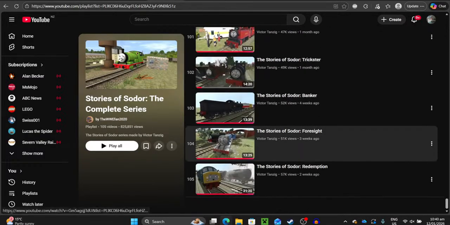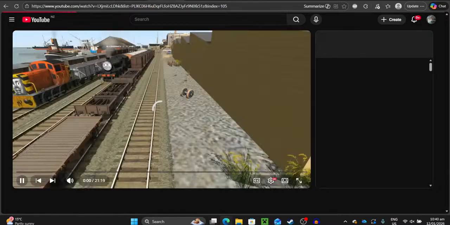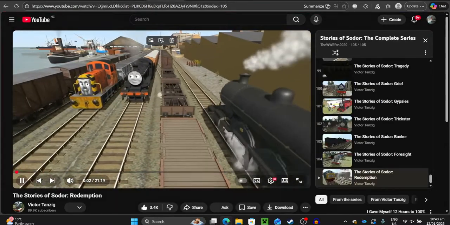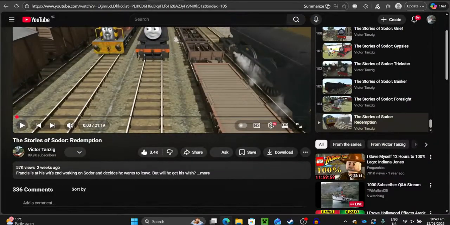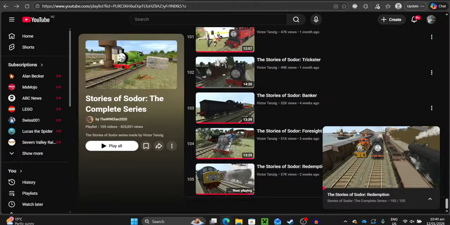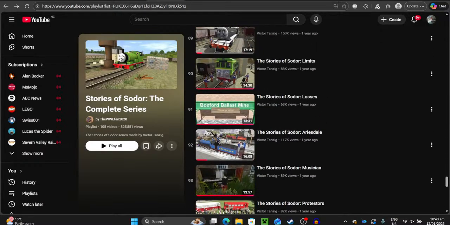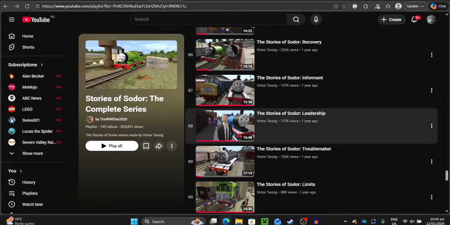But this one had 20 minutes to it, and we're going to be in a bit of a spoiler category for the next few moments. You should have seen Stories of Sodor season 7. But the redemption name has a double meaning to it, and I think the ending is very fascinating. I'm not going to say much more because I'm going to explain more when it gets to the actual timeline. But I think it's fascinating, because it really should not have been as good as it was, but it was really great.